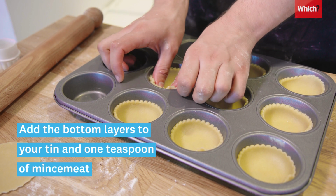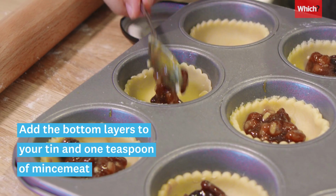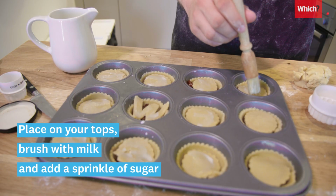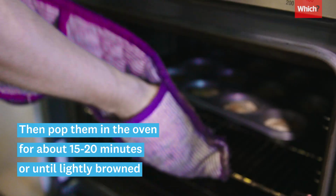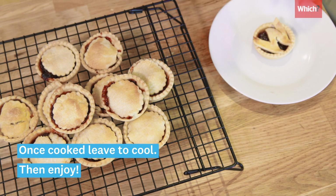Add the bottom layers to your tin and 1 teaspoon of mincemeat. Careful not to overdo it as you don't want it bubbling out in the oven. Place on your tops, brush with milk and add a sprinkle of sugar. Then pop them in the oven for about 15 to 20 minutes or until lightly browned. Once cooked, leave to cool, then enjoy.